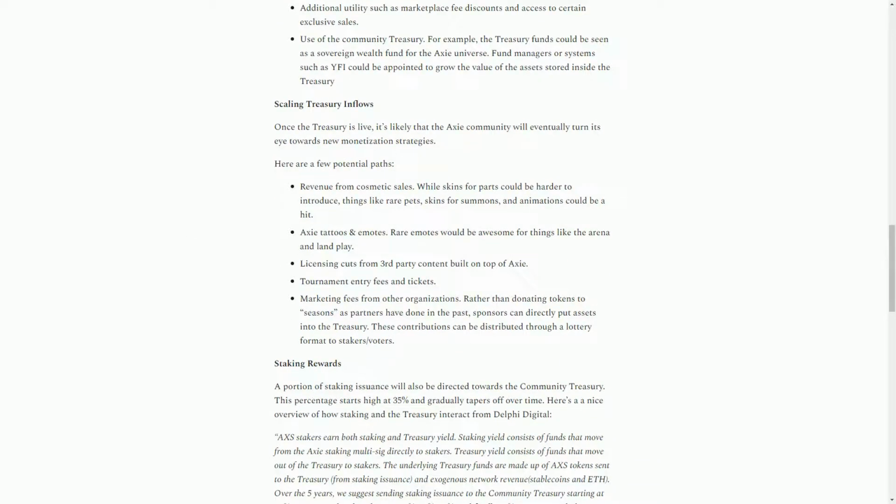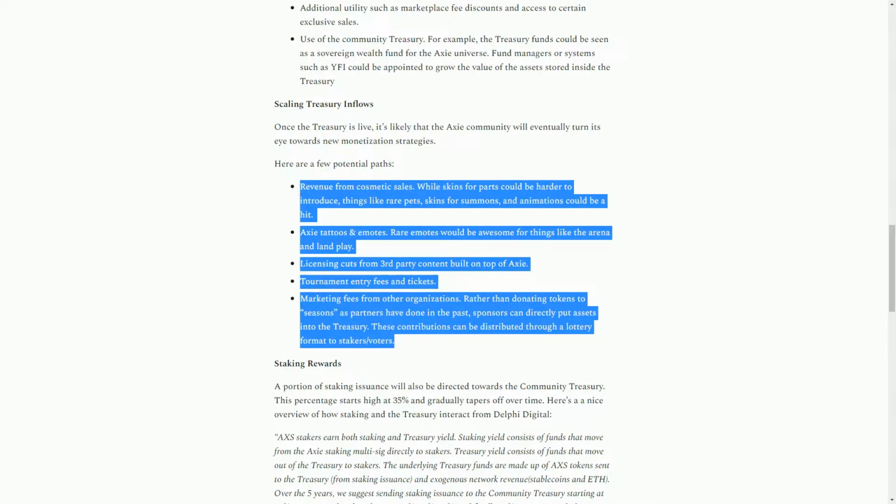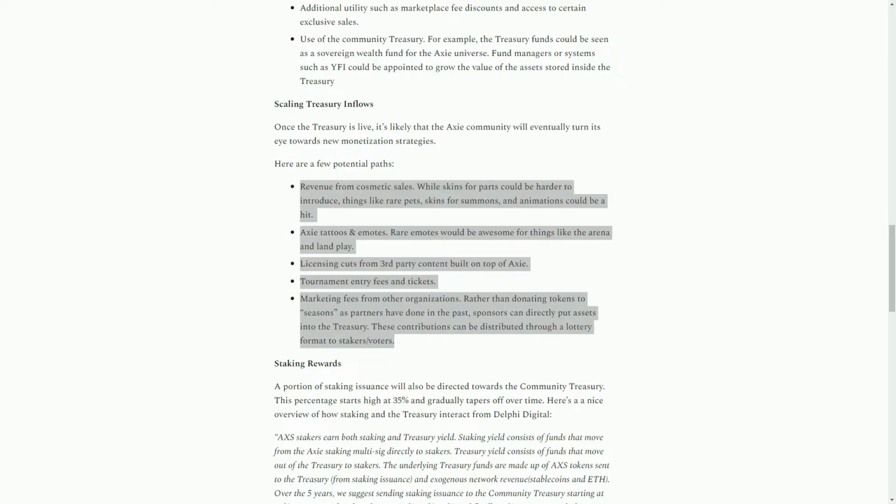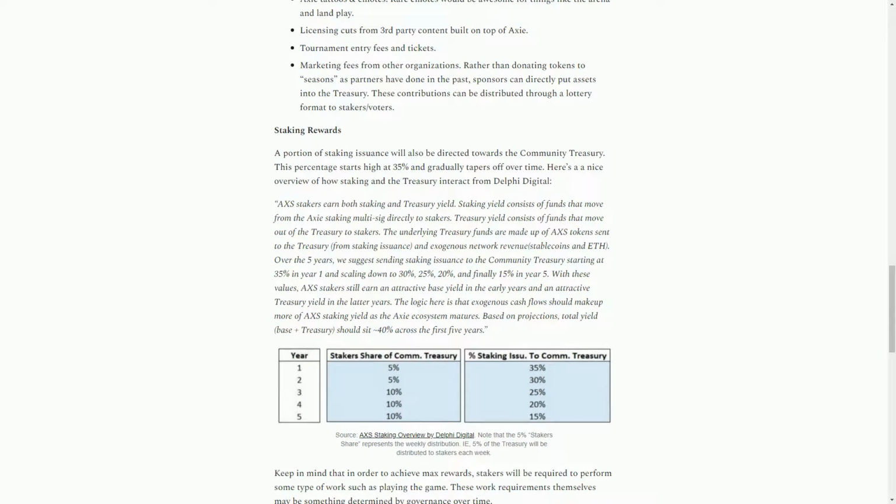Obviously, as things go on, the Axie Infinity game will change. There's land coming in. There's lots of ways it could go. And there may be other things that the people who hold these tokens vote for. You could have cosmetic sales, so basically making your Axies look cool, and certainly things in the land that look cool. Animations. We could have tattoos. We could have people using Axie Infinity for their own games, so cuts from that. Tournaments. Axie Infinity at the moment is a fighting game. You take 3 Axies and you battle them to see who wins. You could have people paying in to win $1 million in the tournament and get fees from that. So plenty of other things. None of this is particularly outrageous at all.